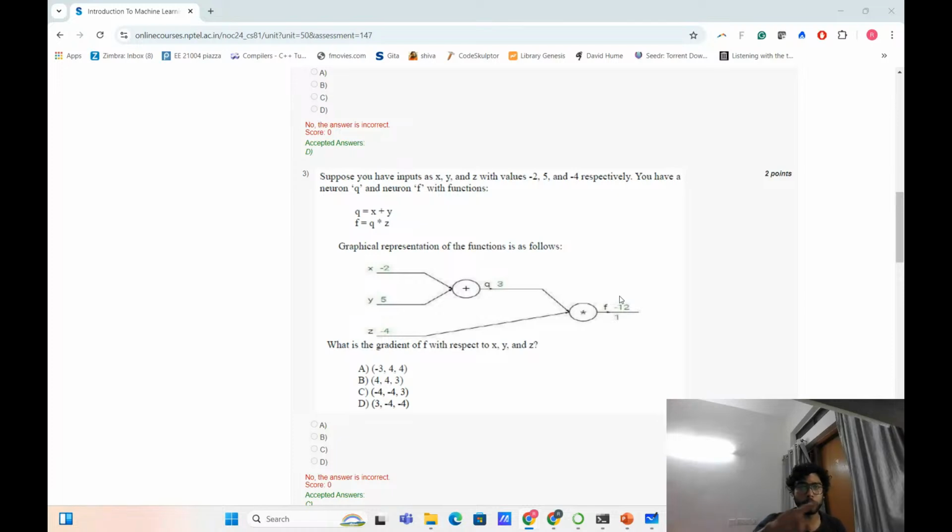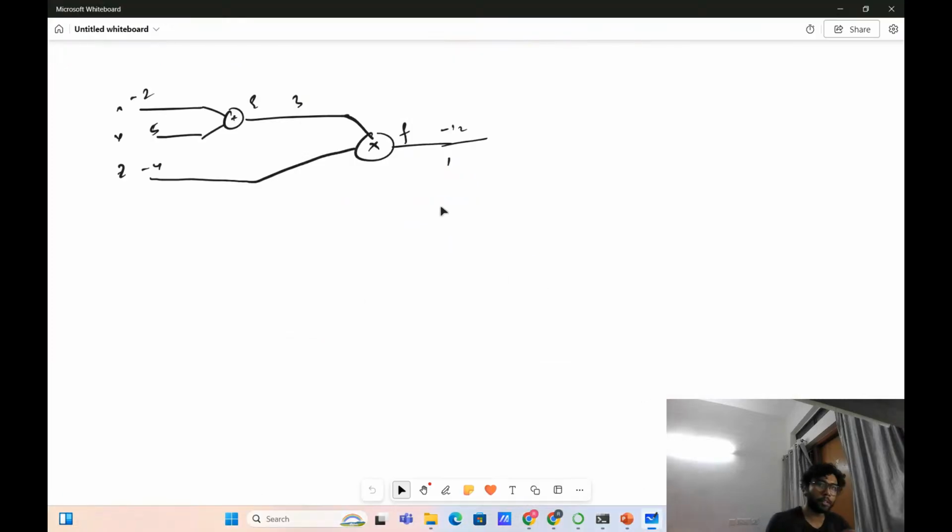If you remember the sigmoid function, let me go back to the whiteboard now. If you remember, the shape of the sigmoid function somewhat looks like this, right? So this is 0, and -12 will lie somewhere over here. The output of the sigmoid function corresponding to -12 will be almost close to 0. Okay, whatever. Let's say the function is giving out the output -12, so basically q times z. So 3 times -4 is -12.